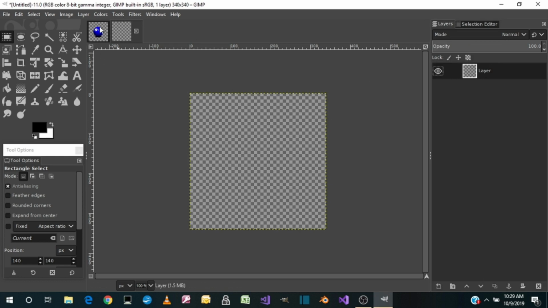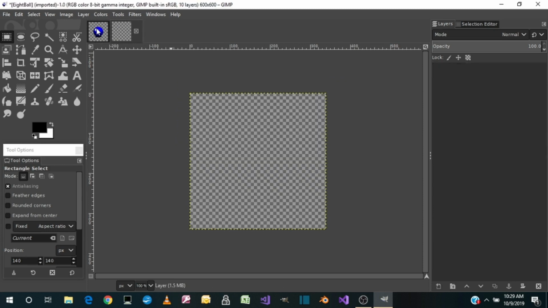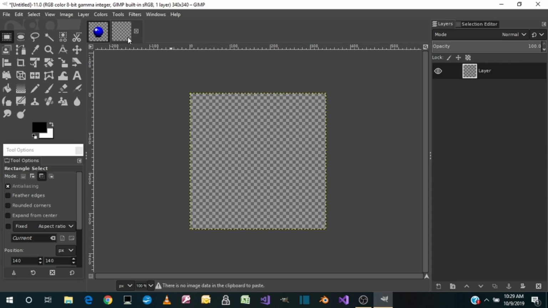So now if you look up here, you got 2. This is where our collection of balls are, and this is our new one. So we'll take our first one, make sure it's highlighted, and we have it already selected. So we'll say Control C to copy. Go to this one, Control V to paste.